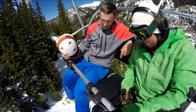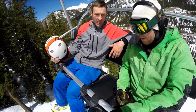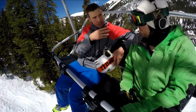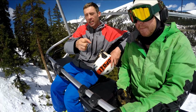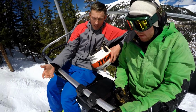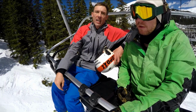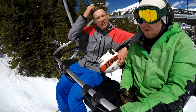I'm loving it. Basically what we're trying to do is have a more even flex pattern for the slalom board. Without getting too technical, the idea is just have the board bend around evenly. And with slalom, it's all about rounded turns these days, so if you can round it and have energy rebound, that's the key. The other thing about this board that we've been experimenting with is it's non-metal. We're making race boards without titanium. People haven't done that since the 90s.